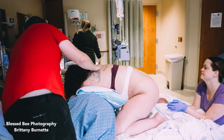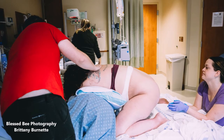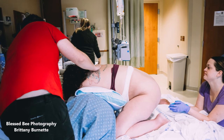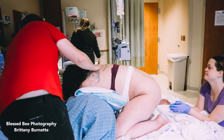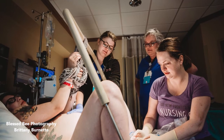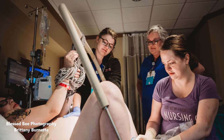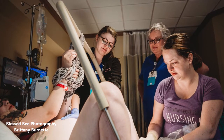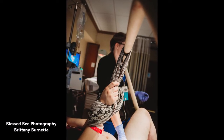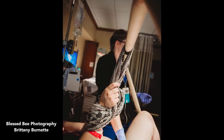I just kind of like to fade into the background if she doesn't really need me and just watch things unfold. Very often I'm asked to do photos during pushing if the family hasn't hired a birth photographer. So that's kind of what it looks like from my perspective when people push — there's a lot more to it and I should do a separate video about pushing one day. Here, mom is using a little pulley I made with a scarf I had in my bag. She was finding a lot of force and help with pushing that way. That's an example of when I kind of jump in with a helpful suggestion, and sometimes it really works well.